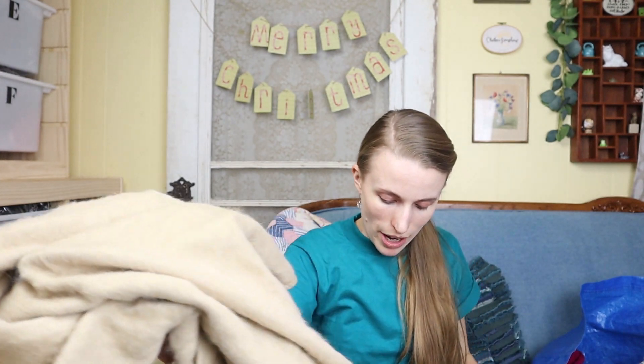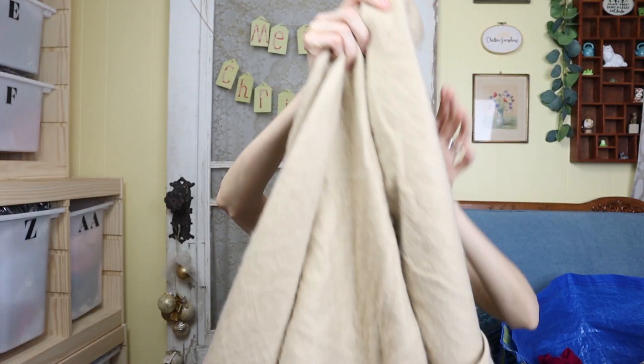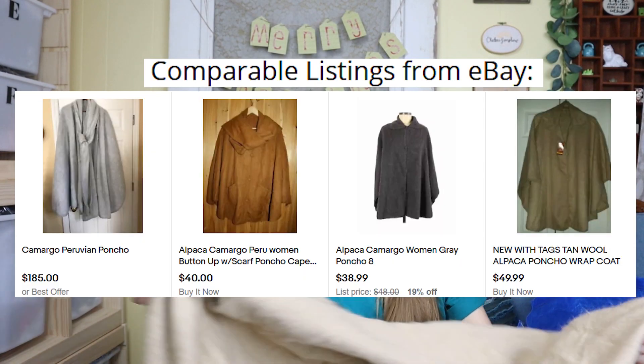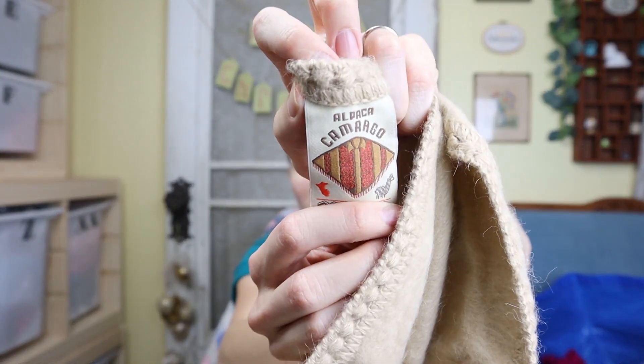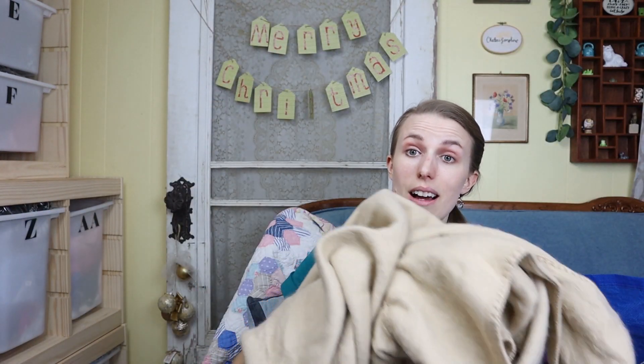This was kind of a wild card for me, but I did look it up when I was in the bins. It's this alpaca poncho — I'll have to insert a picture because it's hard to show otherwise. It has a neck tie detailing. This is how I knew to pick it up: the tag says made in Peru and I thought it said 100% alpaca. I typed it into eBay and similar ponchos had sold for around $60, so I figured it was worth a shot.